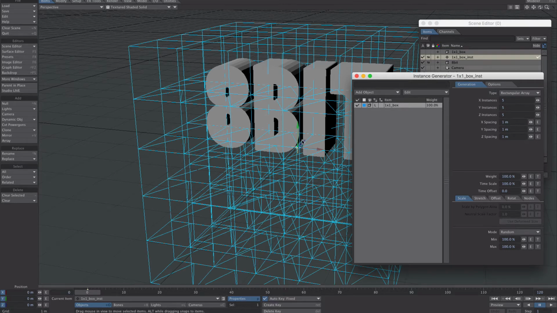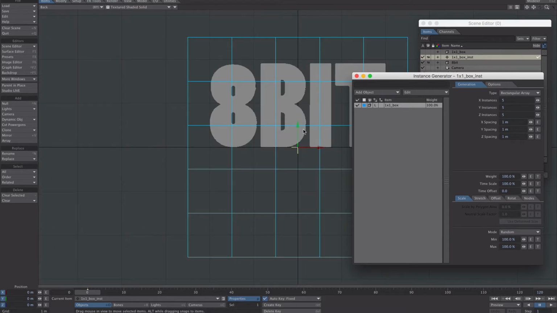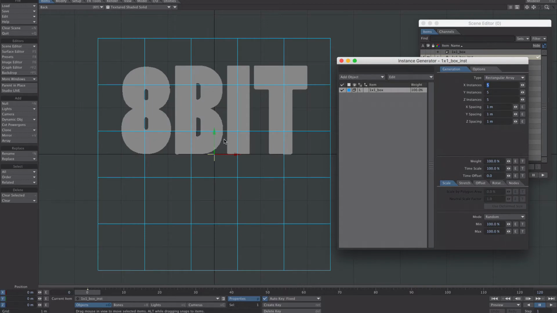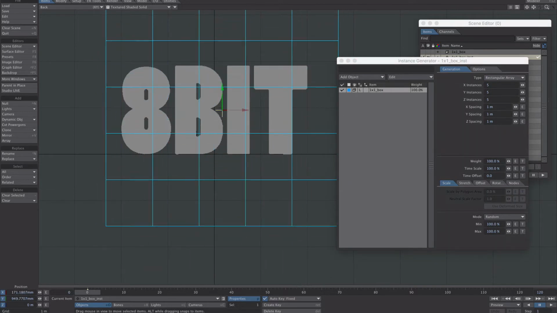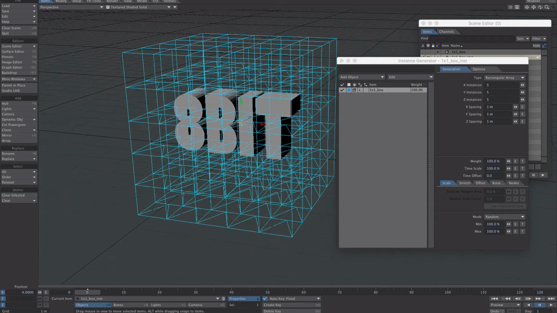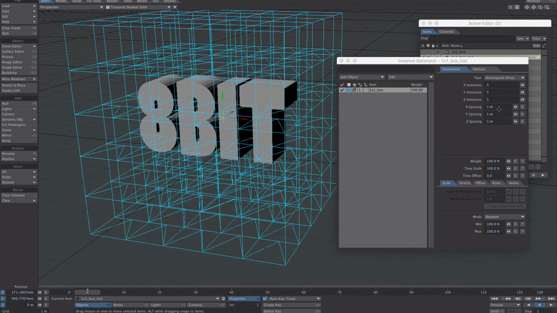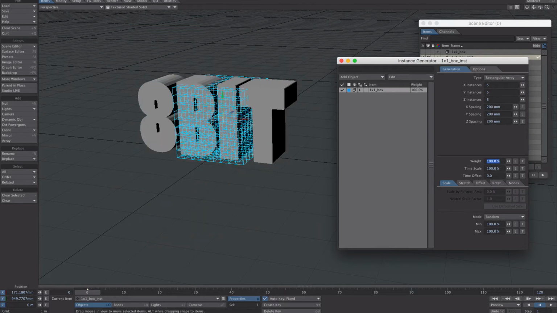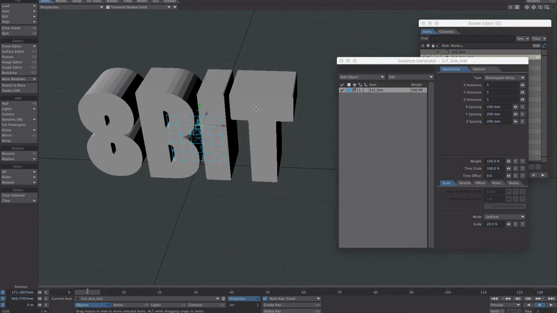So in this case we're going to use a rectangular array. Because we know our box is 1 meter by 1 meter, that's going to help us with our calculations here. So we're going to fill up the text. I don't need them that big, so 0.2, 0.2, 0.2. Because they're smaller, we now know to resize that to 20%. There we go. So that's filling that quite nicely.